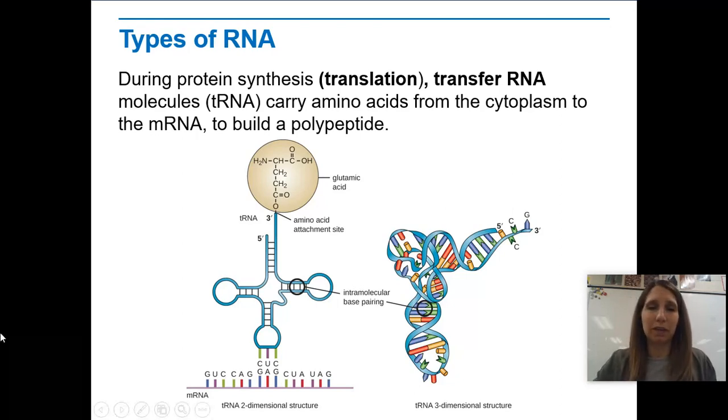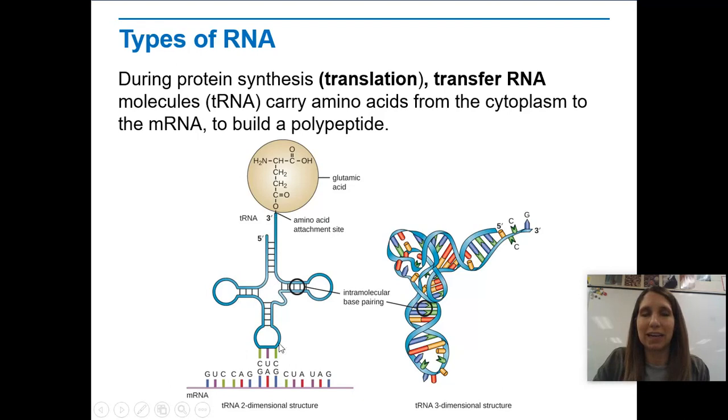Because what we see forming here, and by the way, these are called tRNAs, they stand for transfer, but if you notice here, they actually take on the shape of a T, which is helpful. But these tRNAs, again, single-stranded, right? They just fold over on top of each other and interact. At one end of this molecule, they have what we call an amino acid, and those are the monomers, if you remember, that make up our protein polymers. Glutamic acid here is one example of an amino acid monomer. And then at the other end, and all along this blue line, we have those nitrogen-containing bases, the nucleotides that make up our tRNA molecule.